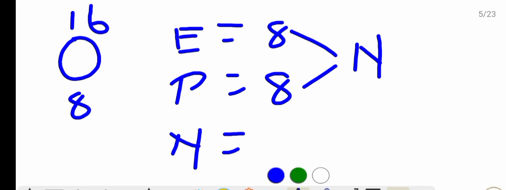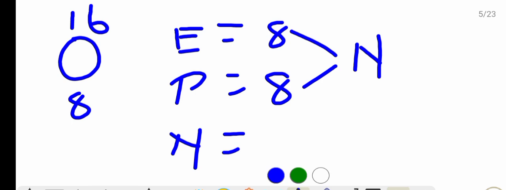It becomes electrically charged, positively or negatively, when it loses or gains electrons according to its nature. Is it a metal? Is it a non-metal? Metals always donate electrons, and non-metals gain electrons. So when metals donate electrons, they become positive because the number of electrons reduces. Electrons are negative, so the number of negatively charged particles reduces, and they become positive because the positive charges are dominating. And the opposite is true.